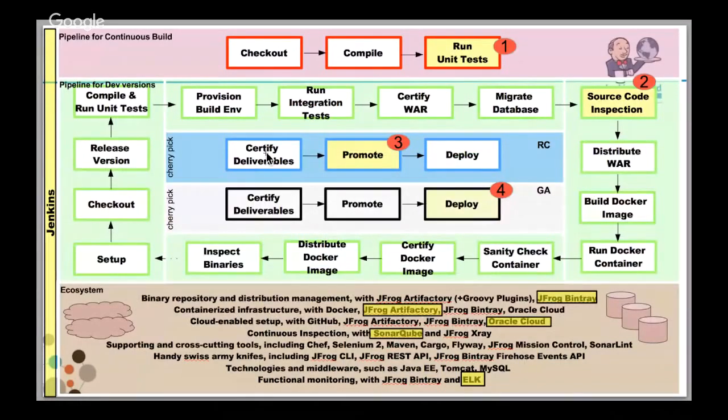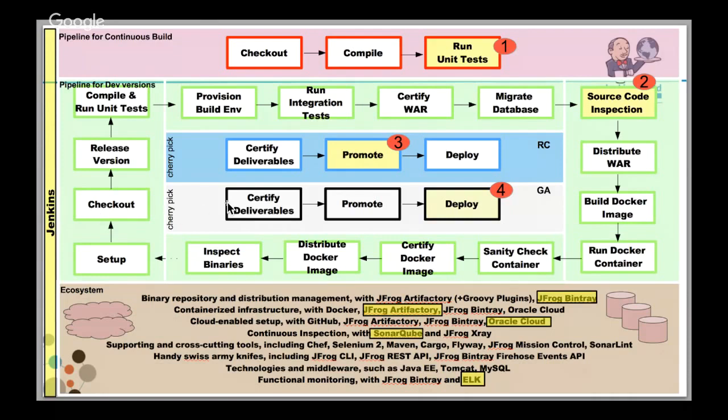Good pointer. Actually, the zoo of different tools is strongly underlined and baked with Jenkins, right? So we have a lot of different tools, and Jenkins is actually the foundation which integrates this overall ecosystem, integrating all different tools, for example, to inspect the code, to inspect binaries, to integrate binary repository managers, and so on, right? So those are the tools. And of course, above all, Jenkins here on the left side. I hope you see it.